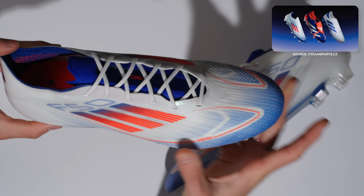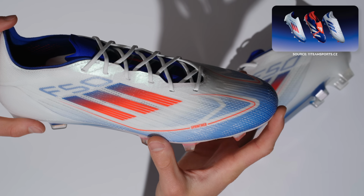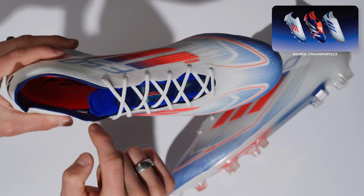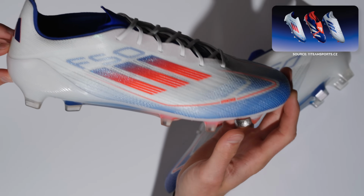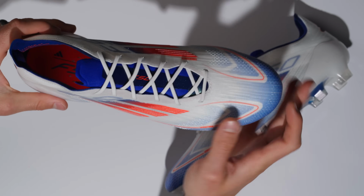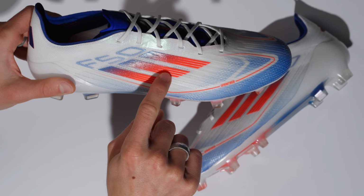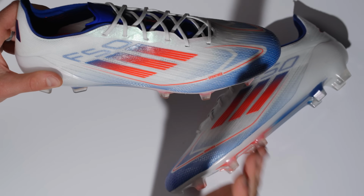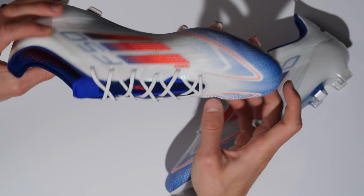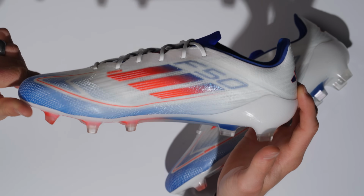some really nice colors. So you've got the blue, I believe it's a blue Copa Pure, if that's correct, I think. And then you've got the white F50, and then you've got this color royal blue, or Japan blue as they say, in the Predator as well. The only downside, and I actually don't mind it on this boot because this is a new speed boot, but on the Predator, I wish they had done the tongue in an actual red colorway to make it like royal red, royal blue, and white. That would have been really nice. On this F50, I think the accent of the slightly brighter orange colorway actually looks quite nice, but for that Predator, having the red, white, and blue Pred would have been pretty sweet as well.